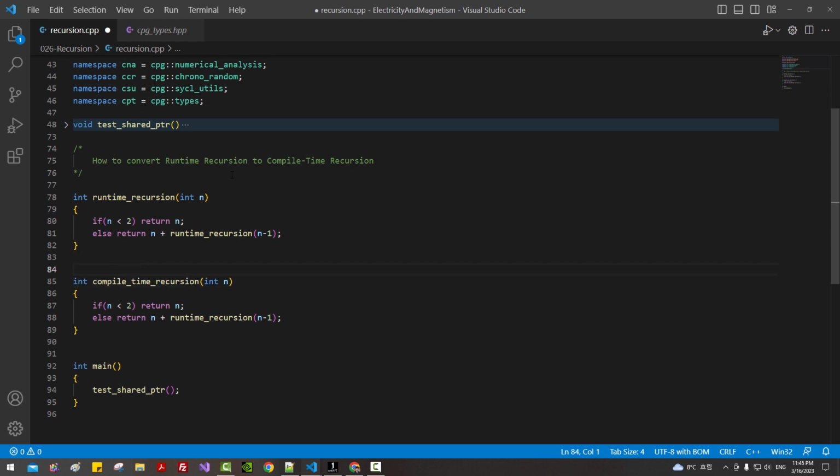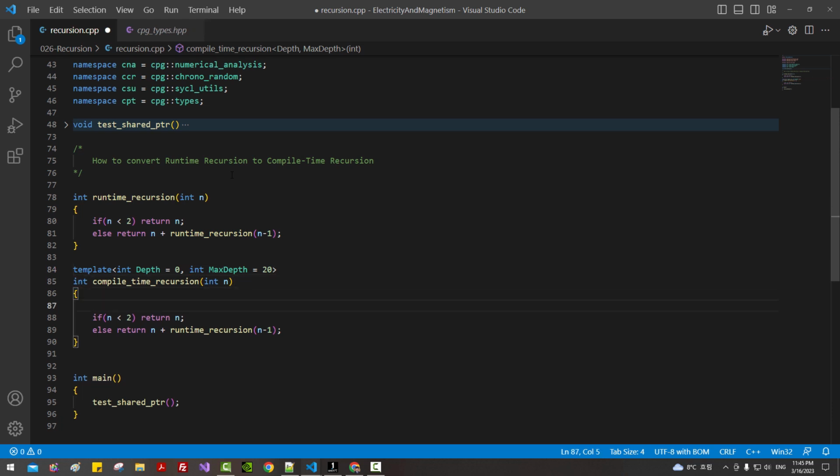How? Template, int depth 0, int max depth. For example, 20.